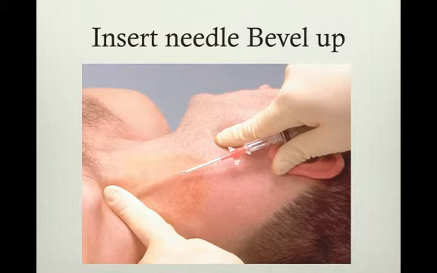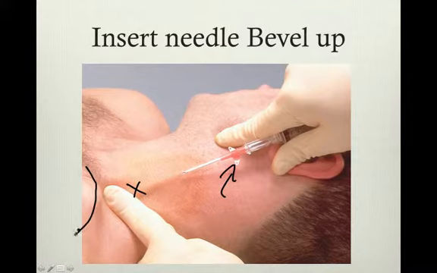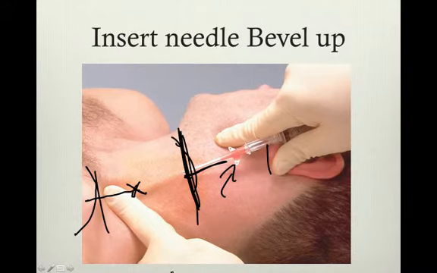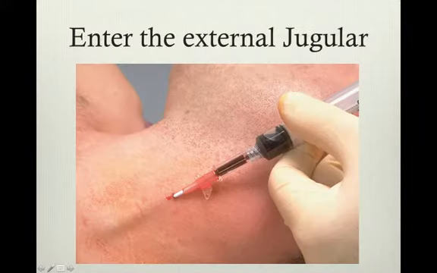Insert bevel up, and this is a large 14-gauge angiocath, shown here. Do not start down low. The lung is probably somewhere around here. Needle that long, if you started down low and got outside of the vein, into the actual tissue, you could easily pop their lung. So stay up high, somewhere in between the ear and the clavicle, about midway is where you're going to want to start aiming for this.